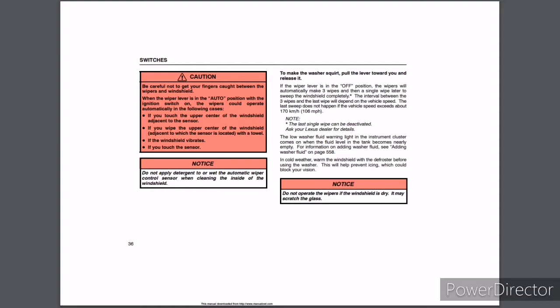The low washer fluid warning light in the instrument cluster comes on when the fluid level in the tank becomes nearly empty. For information on adding washer fluid, see adding washer fluid on page 558. In cold weather, warm the windshield with a defroster before using the washer.